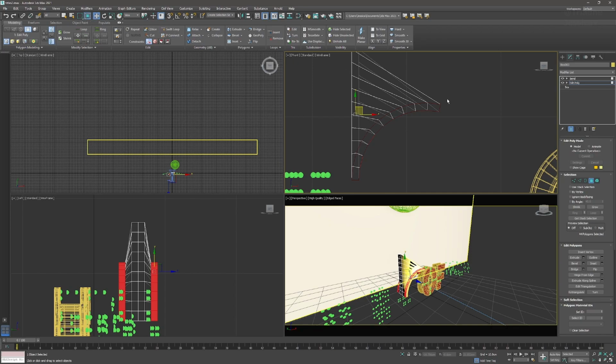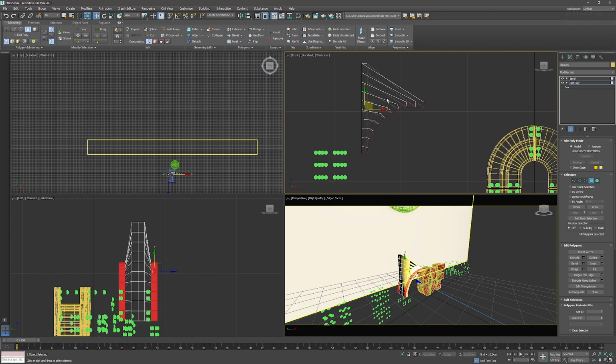So I hold Alt to deselect. Has that worked? Oh wait, I know what's happened. You have to do it up here because if I press that, this is what we're working on. There we go. So deselect the end like that.